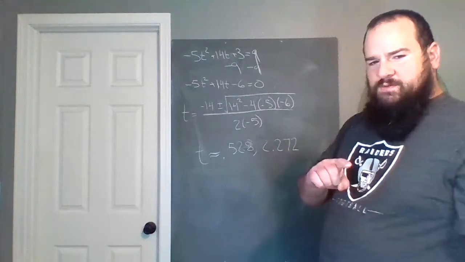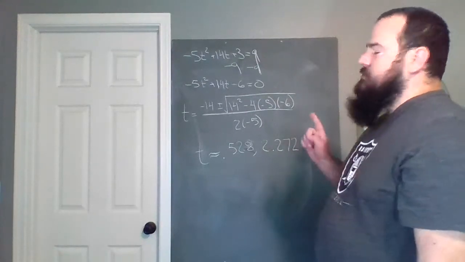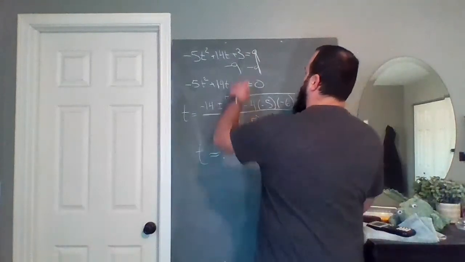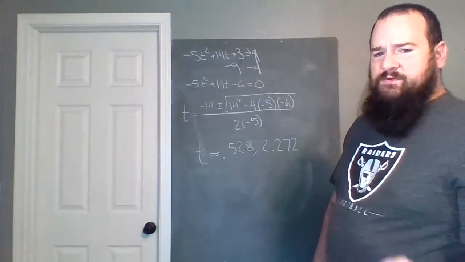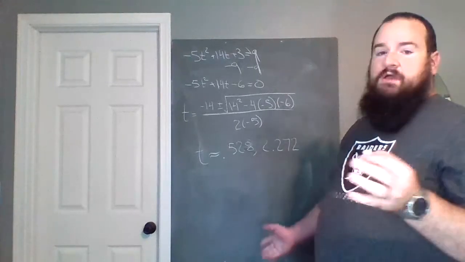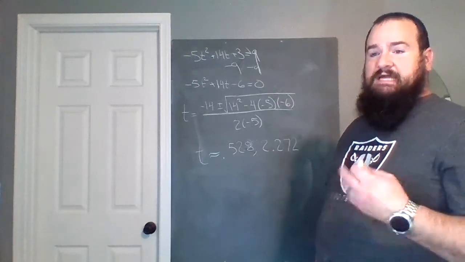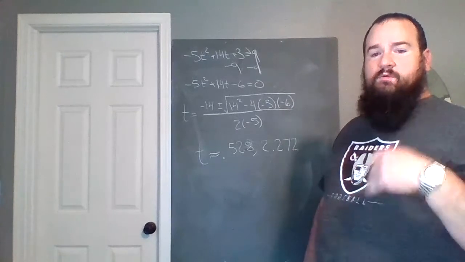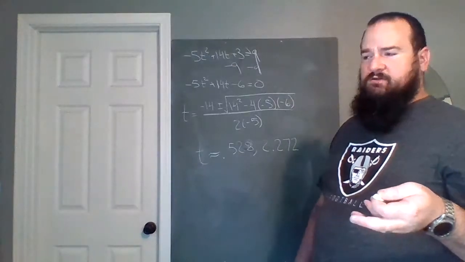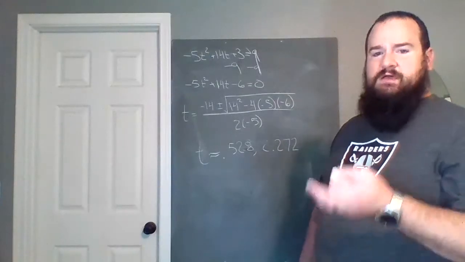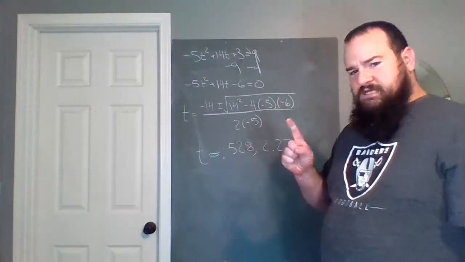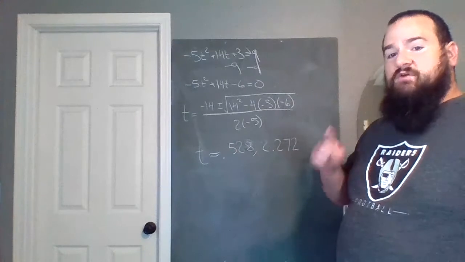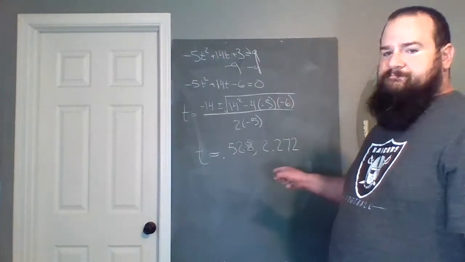Now, I'm going to tweak this question. What if I said, when is our function greater than or equal to 9? In other words, the question changes now simply to, when is the rock at a height of 9 or greater? We know when it's equal, right? Remember, the first step in solving any inequality is to solve the equality, and that's what we just did.